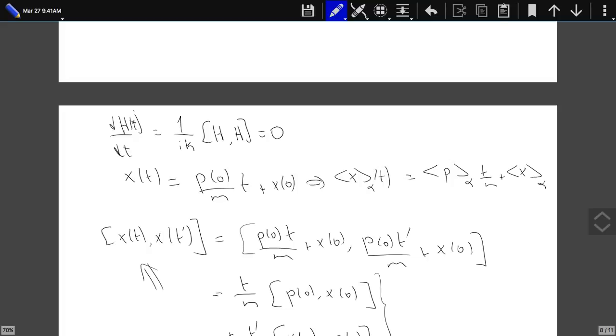So you give me one ket, I calculate the momentum and position expectation values of that ket, and I know the position expectation value at an arbitrary time, even if I don't know my ket at that time. I don't need to worry about solving the time evolution of my ket. This operator identity is valid whatever ket I use. That's also one advantage of this Heisenberg picture.